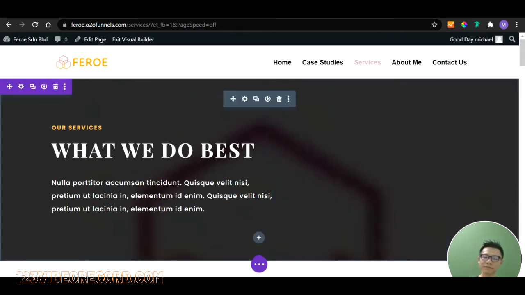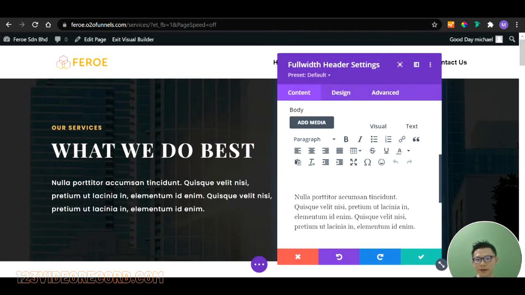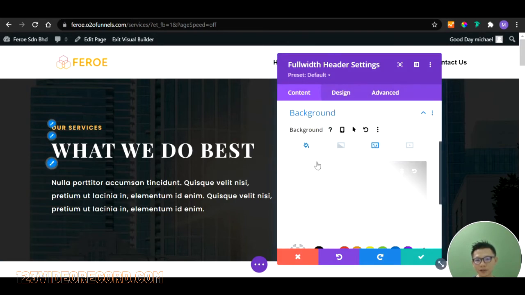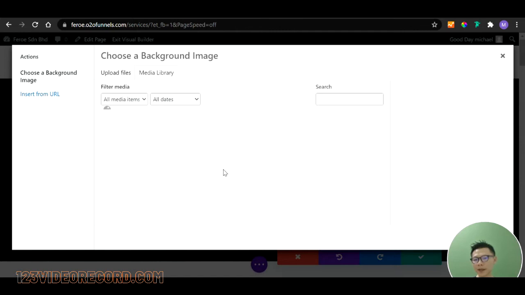Of course, you can do it the way you want. I leave it to you. If you think that is a mistake, Control Z. Okay, this is the undo. So the same thing, I edit, I go to the background of this section, and that's where I want to look for a new image.